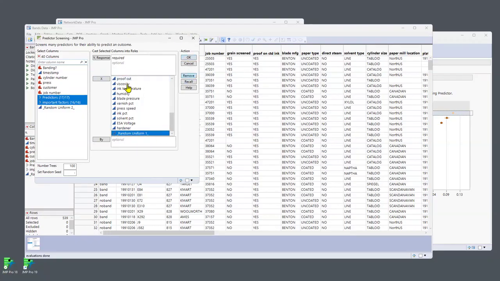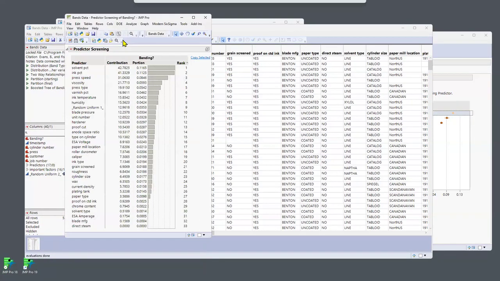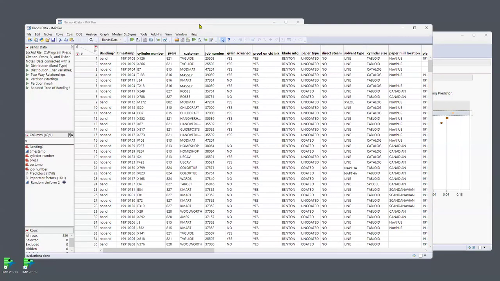So when I click OK, after I select my response, if I wanted to figure out which variables were important, then I might select all of those that are above that random uniform, and those below would be unimportant. So that's traditionally how some folks have been trying to get some variable importance out of this predictor screening with respect to a cutoff on what's important and what's not important. So that's why you can also just add that in the add-in if you want.